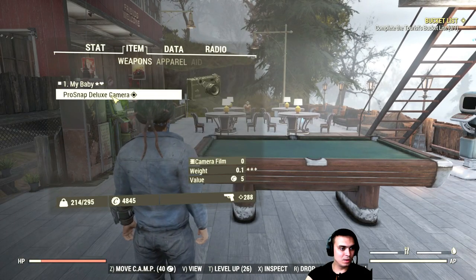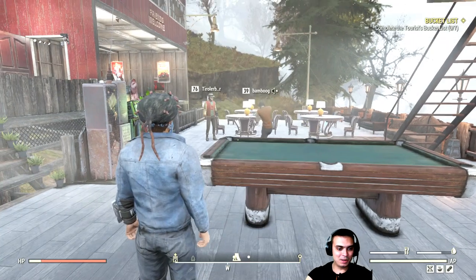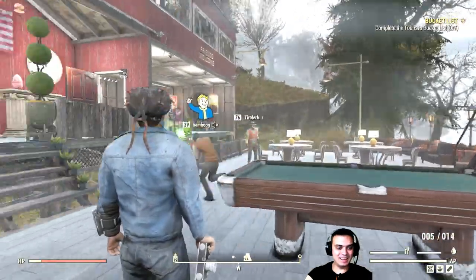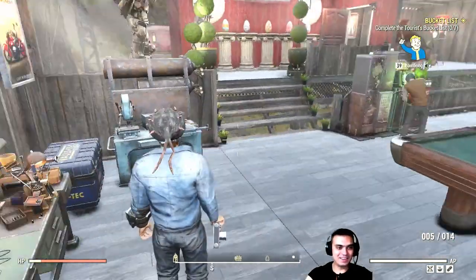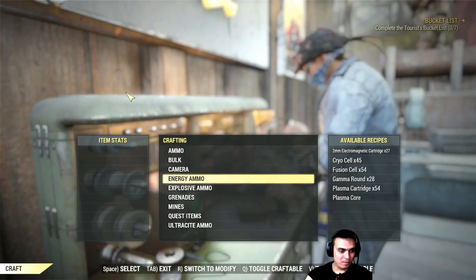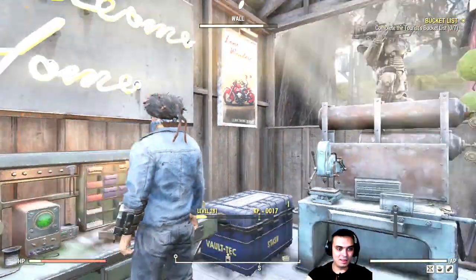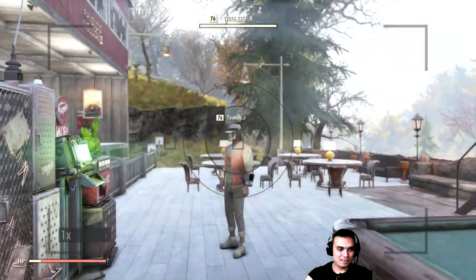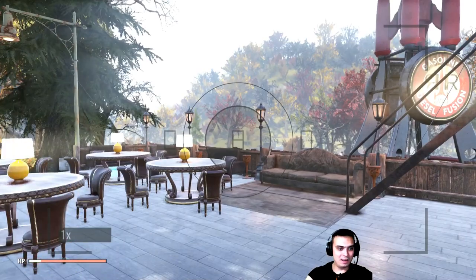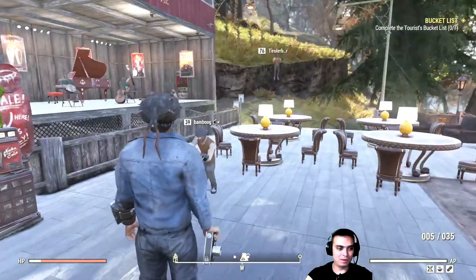Where's the camera? Oh, there we go. Oh, I got more company. So where's my camera? Camera number two. Hello, boys. Dude, that is cool. I love it. Oh, let's make some more film. Film, film, film. Camera. Film. Nice. Hello there. How are you? Hey! Cockroach. They ran away, man.